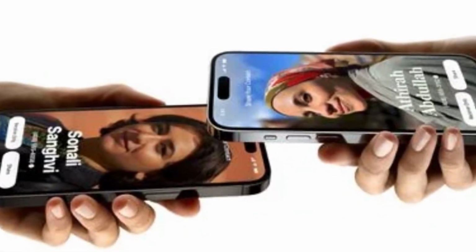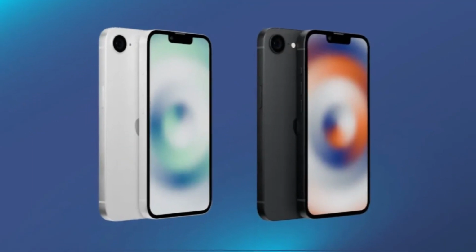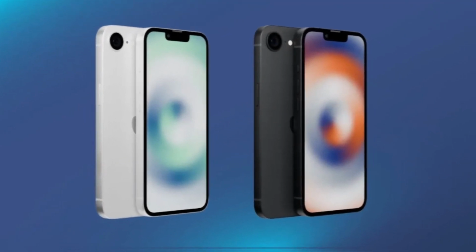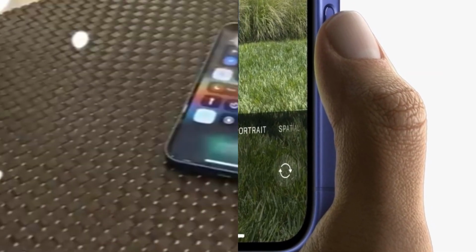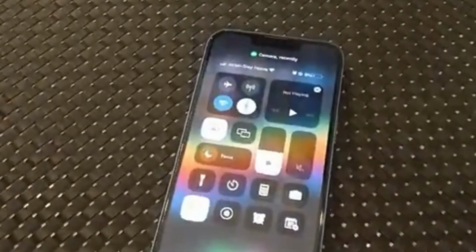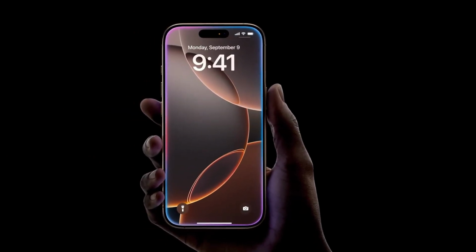Apple's latest addition to the iPhone lineup, the iPhone 16e, is here. It offers a more affordable alternative to the standard iPhone 16 models while still packing solid features with a powerful A18 chip, a 48-megapixel camera, and a 6.1-inch Super Retina XDR display. It seems like a great option, but one noticeable omission has people talking.